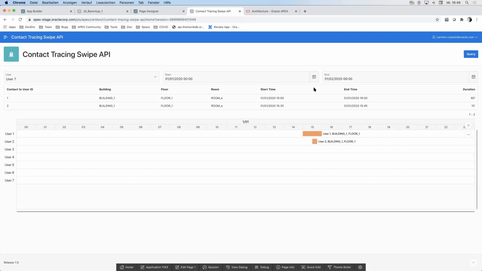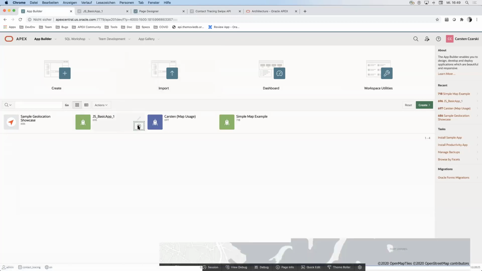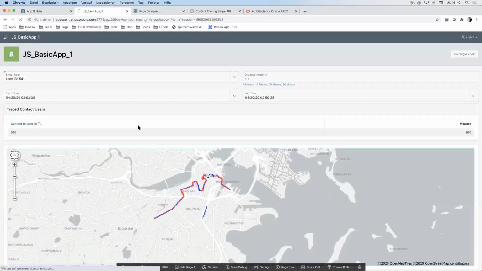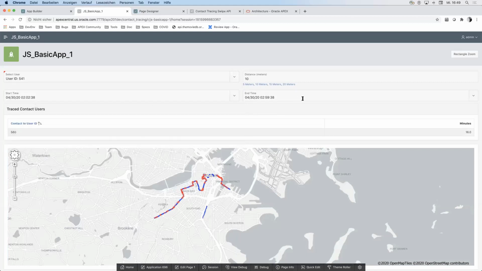And let me also, in the remaining few minutes, give you an impression of how that could look. I need to switch environments for this. So that's just another Apex instance. And let me first quickly show how the contact tracing based on spatial data looks in an Apex application, right? Again, we have a select list for user IDs. We have start and end timestamps, and this even has a bit more, right? We have a tolerance knob here where we can say how accurate the contact tracing should work.